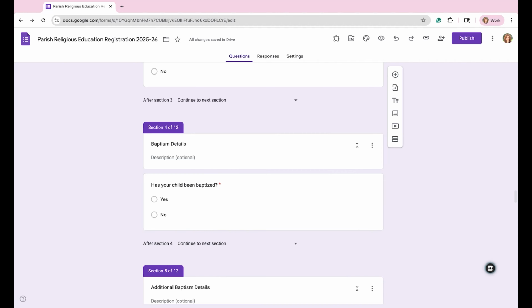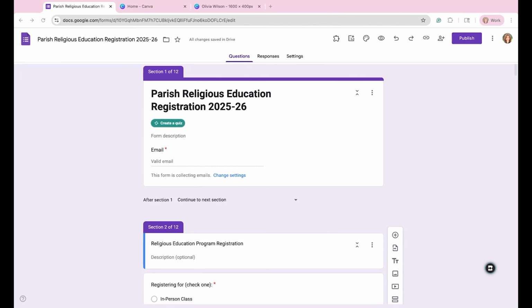So don't feel like you have to create this long of a form every single time. It needs to work for you, but I just want to show you what's possible and that you can create a really detailed form inside of Google Forms. But I want to show you first how you can change the design on this form. I like to first create a header image that will go at the top of my form, and then Google Forms will automatically customize the colors based on the colors in the image, which is really helpful.